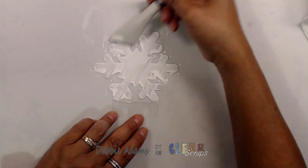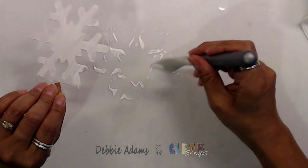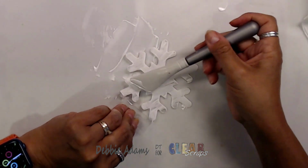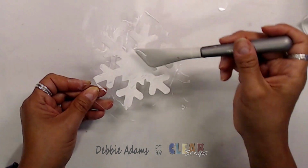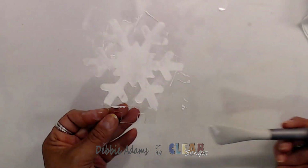So here we're just going to paint this white. Again, I'm just using white gesso, but you can use paint if you'd like. I placed it on top of the little snowflake here, and then just set it aside to dry.